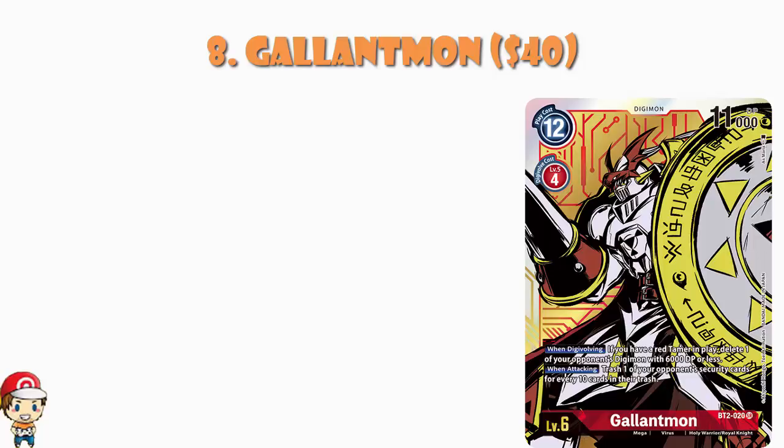When you Digivolve, if you've got a red tamer in play, delete one of your opponent's Digimon with 6,000 power or less. And when you're attacking, you trash one of your opponent's security cards for every 10 cards in their trash. It's a cool card that people tend to like.